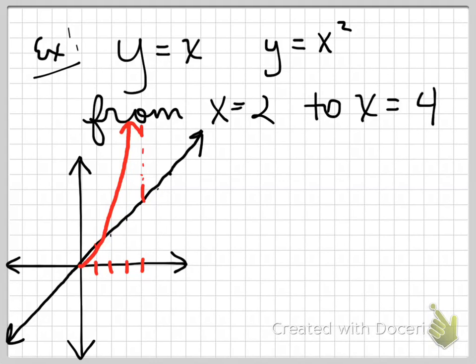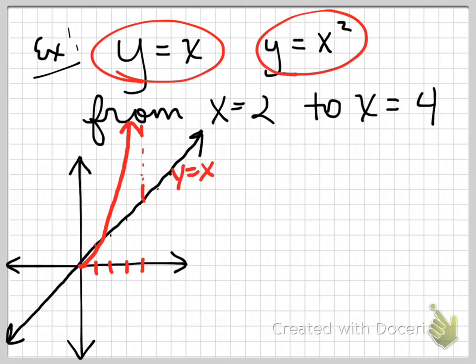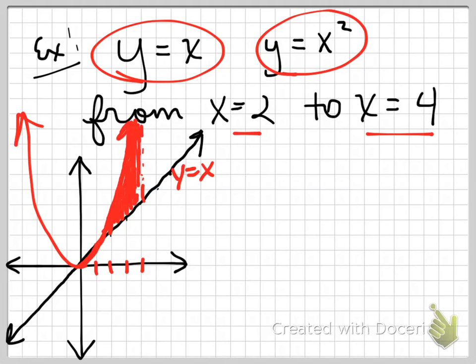This is almost an unusual problem, but we've got y equals x, which is right here, and we've got y equals x squared, which is going to be this parabola right in here. Now, since we're going from 2 to 4, we're looking at right here over. So it's a very strange looking slice. Really the only important thing we need from this is just to know which of the curves is above the other.